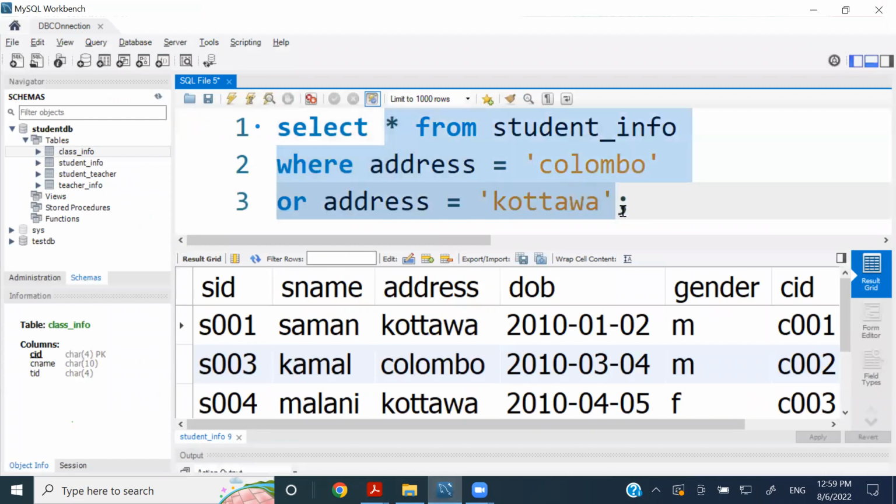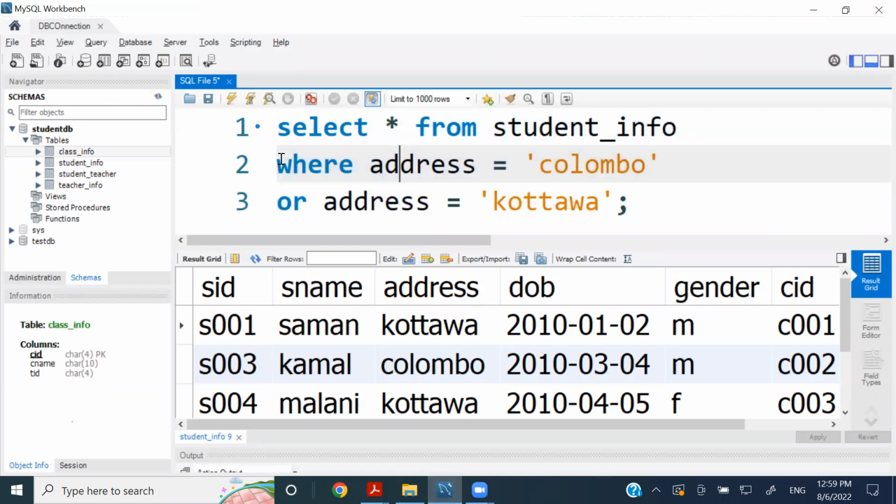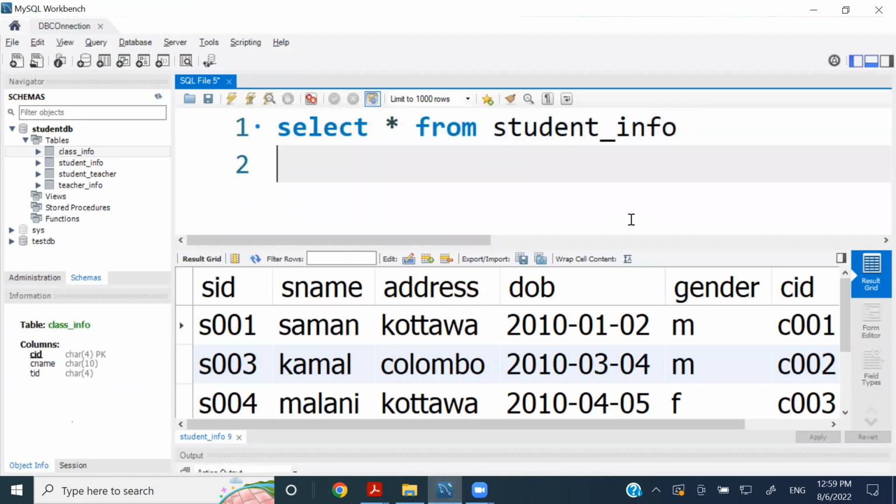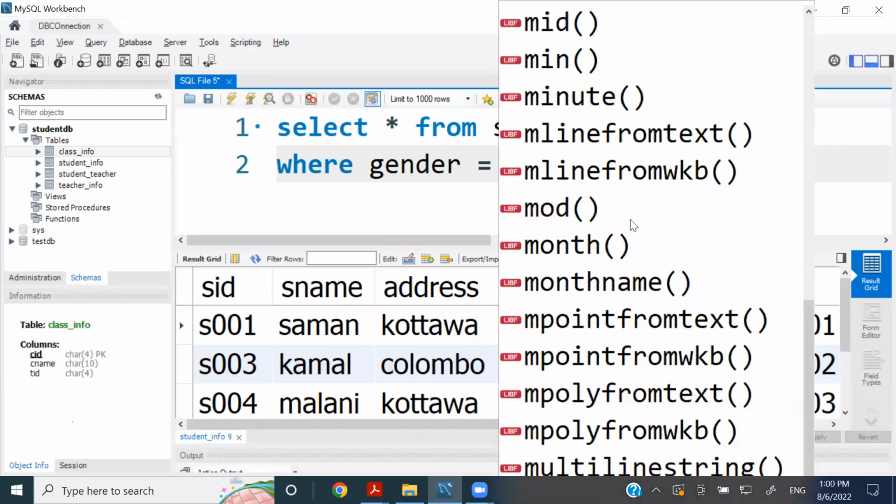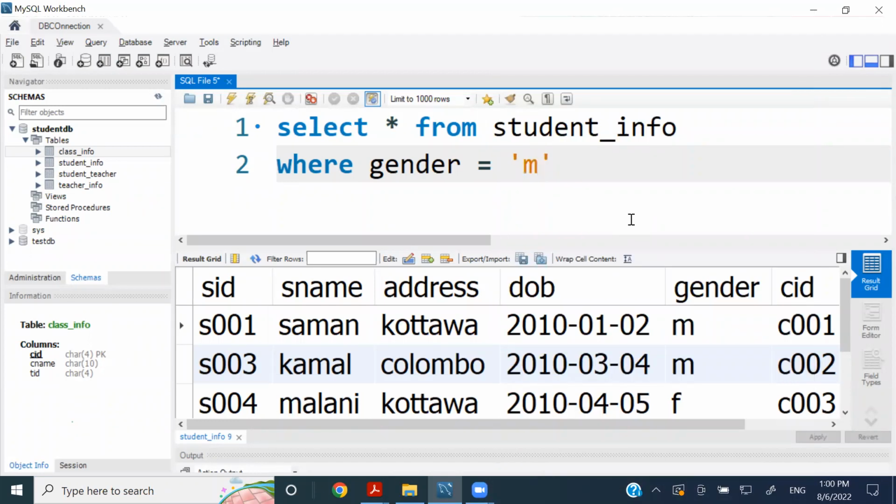We have to say again, select asterisk from student_info, because we are going to select the entire thing, where what? Gender equals M, right?